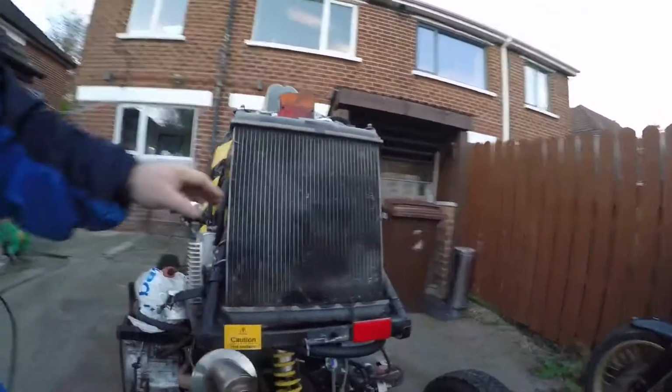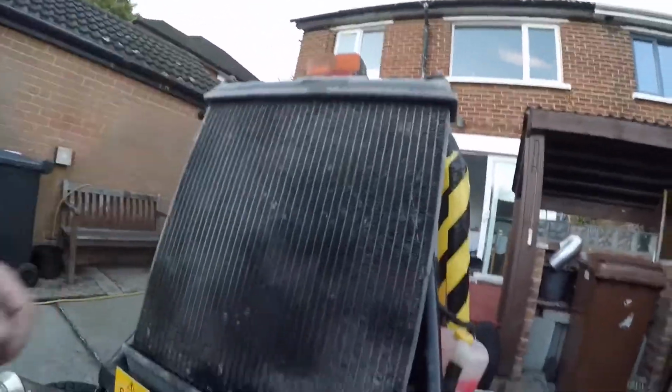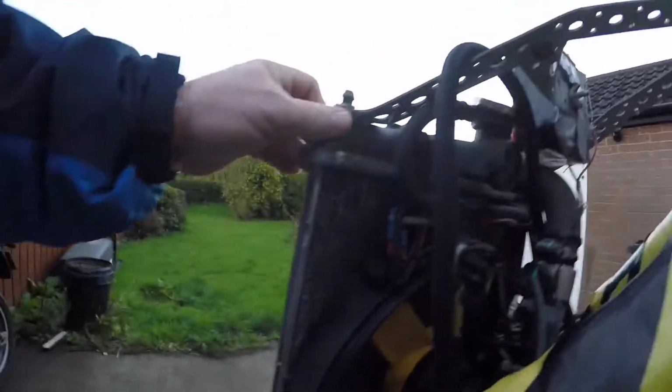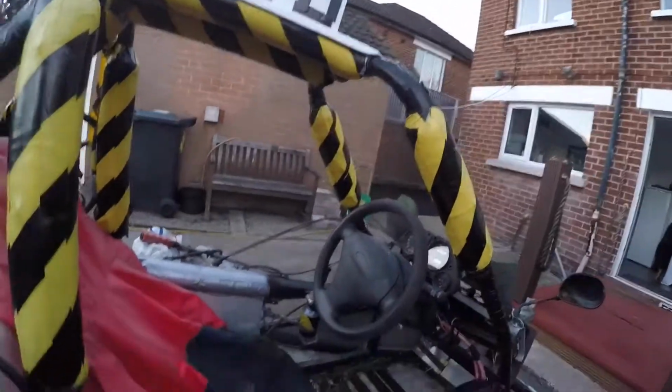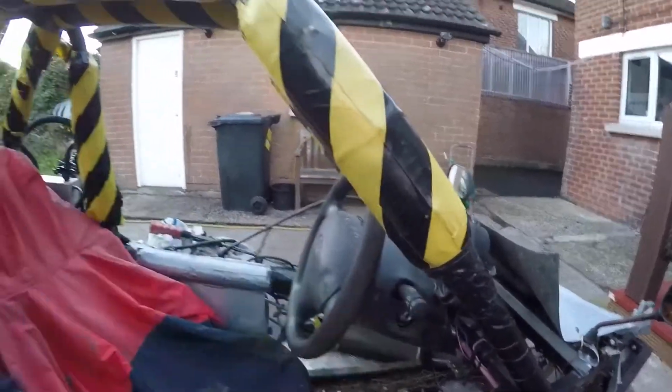The radiator is from a Nissan Micra. Most car radiators are very wide, but that one there is ideal. It has a fan on it and a thermostat that'll kick in and bring the fan on. But I can actually switch it on from the dash itself. I have it wired in and can flick it on if I want.